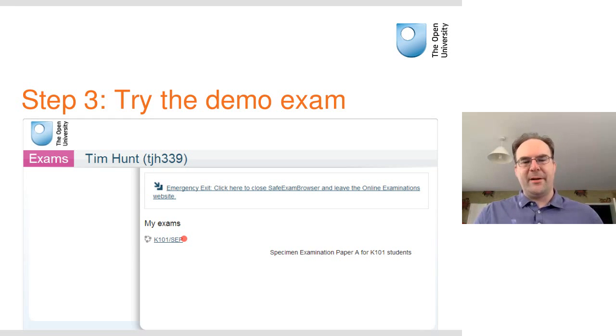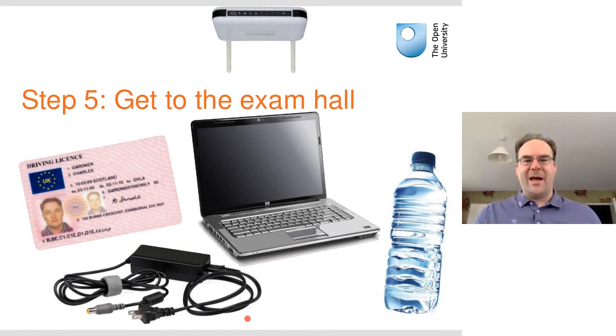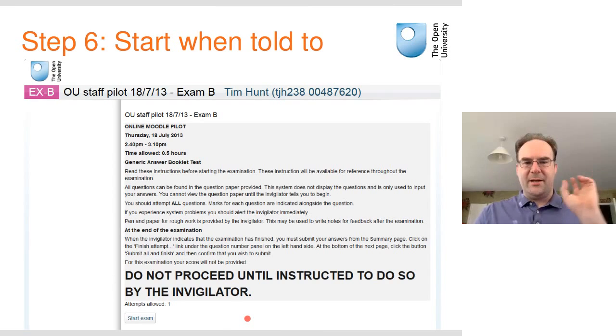The next point to make is that this is the front page of a Moodle site. So this link to the K101 specimen exam paper is a Moodle course. But when you click on that link to the course, you get directly to the front page of the quiz because we're using something called the single activity course format. People who've been using Moodle for a long time may know about the SCORM course format, and that used to let you have a course that was just a single SCORM package.